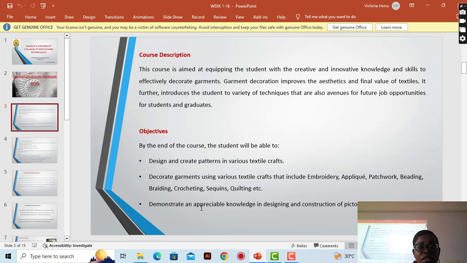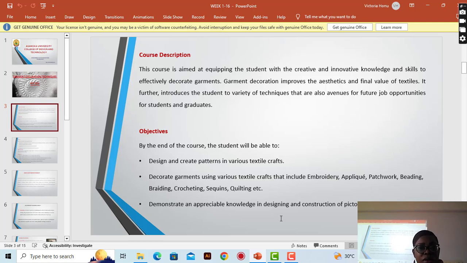Then you demonstrate an appreciable knowledge in designing and construction of pictorial textile prints. This is about printing, a bit of printing. We'll be doing that, but not on a larger scale. Pictorial means a picture. Usually, we do it in frames.